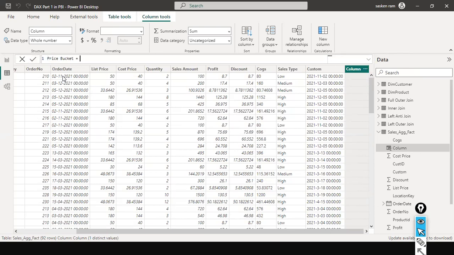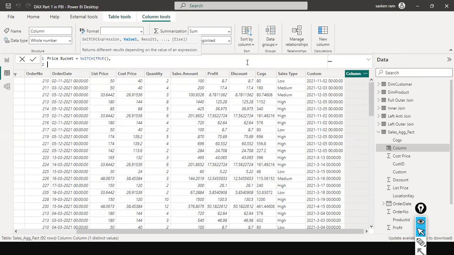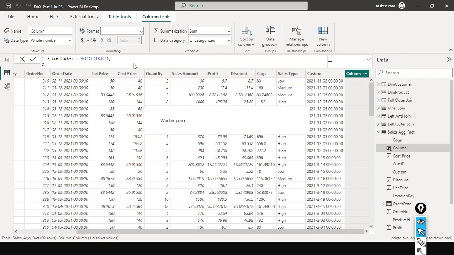Here I'm going to use a switch function. The first argument, I'm going to use something called TRUE function. Look here, the syntax is expression, value 1, result 1, else. What is the expression? And then value 1, result. So look here, what is the value? The expression, I'm going to write it now. So now only the actual expression we are going to write.